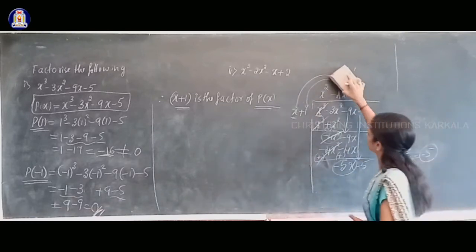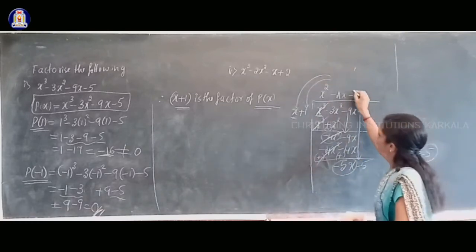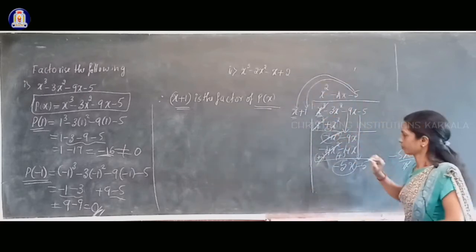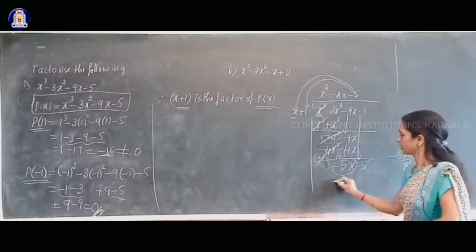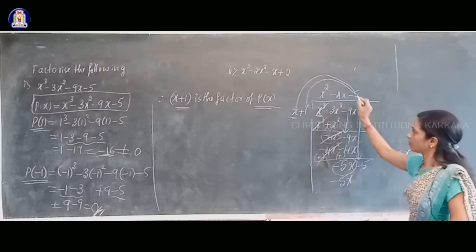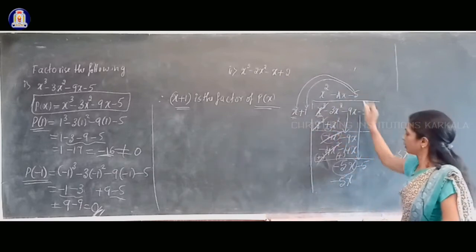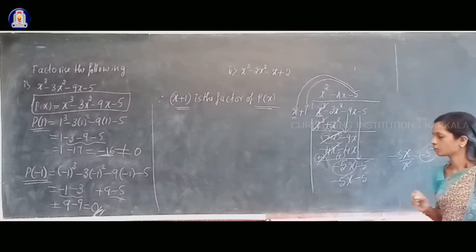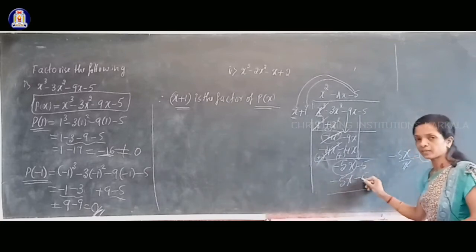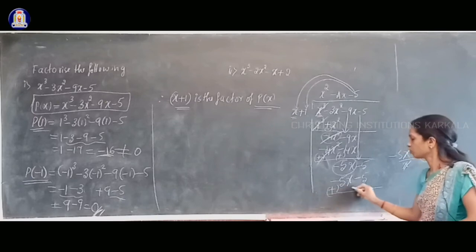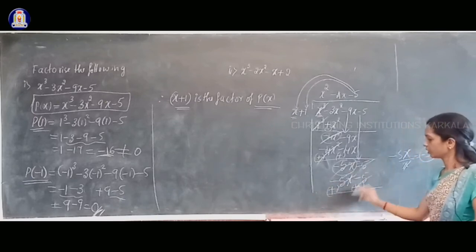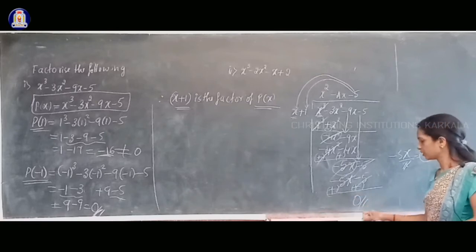Now you have to multiply this minus 5 with the x and minus 5 with the 1. So minus 5 into x, that is minus 5x, and minus 5 into plus 1, plus into minus is minus, 1 into anything is same thing. So 1 into 5 is 5. Both are with the minus sign, so you will change that to plus, okay, minus 5x cancels with plus 5x, minus 5 with the plus 5, you will get a remainder 0.